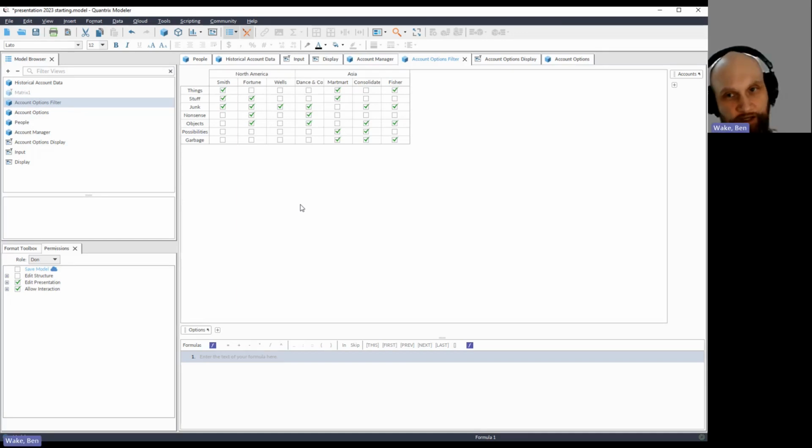And then the last advantage that I can think of for a filter matrix is that it can function as its own user filter interface. Suppose that whatever was going on here, you wanted the user to be able to make changes to it. Well, you can just slap this on a canvas and they can click these checkboxes. Or in 23.3, they can make a selection and hit spacebar, and that will multi-select across those checkboxes, a feature that I found very useful in building this model.